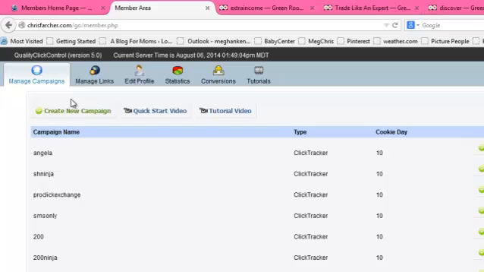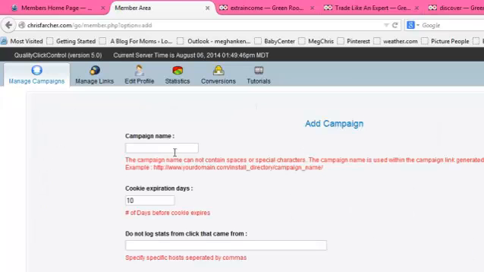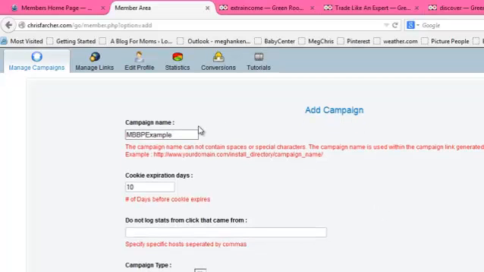All right, so I'm logged in here, right? So I'm going to just go to this button that says Create a New Campaign. I'm going to give the campaign a name. So, you know, My Binary Blueprint. I'll just write example. Actually, I don't think there's any spaces allowed, so let me just put that back. All right, so there's the name. That's just for my own purposes, so I know what it's going to be called. I never play with this. You can leave that alone, and I don't play with this. You can leave these two boxes alone.